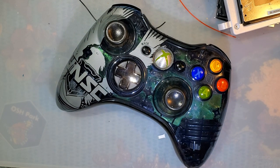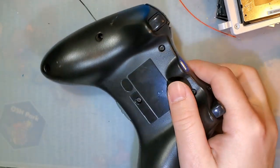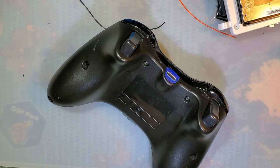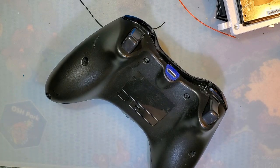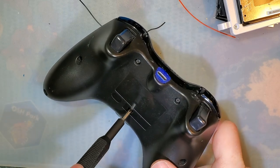This one is also probably an easy fix, so we'll go ahead and drop some new LEDs in this one. But we need to take this apart. Unlike the wireless controllers, the wired controllers use Phillips screws. Looks like it's a PH1. Yep.